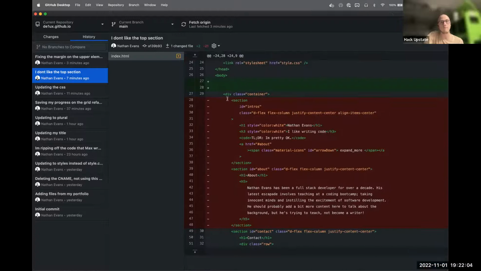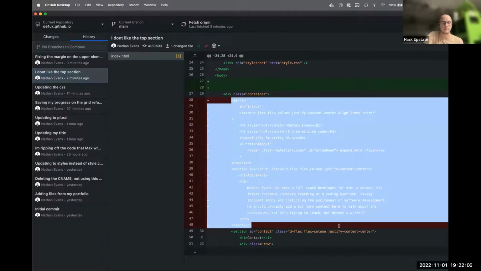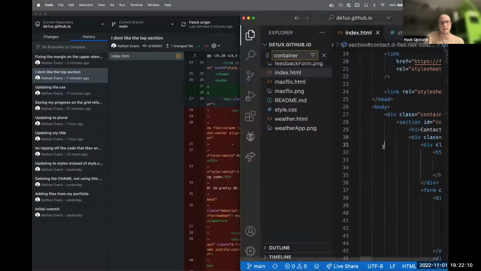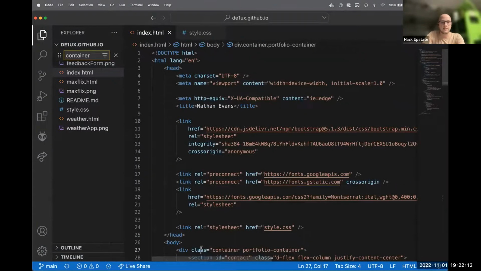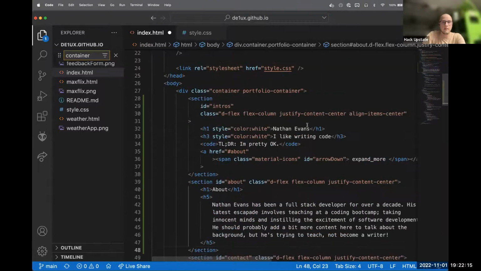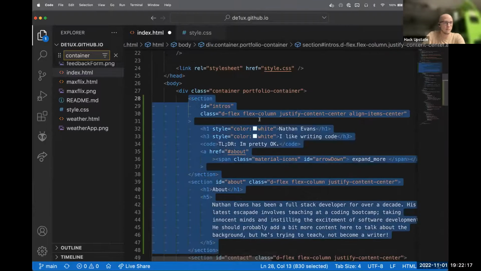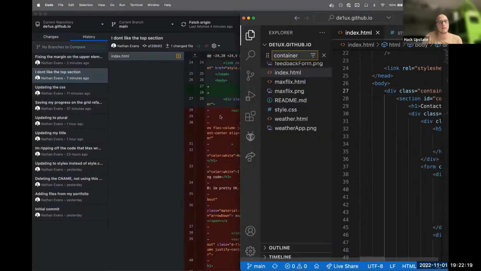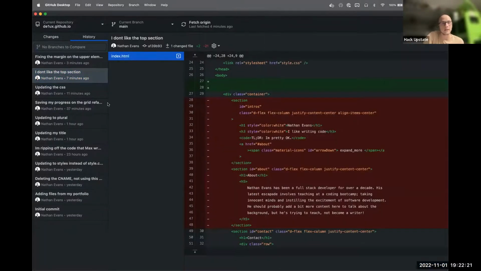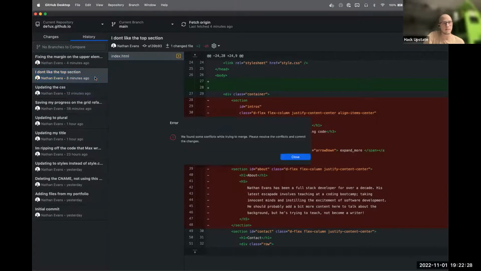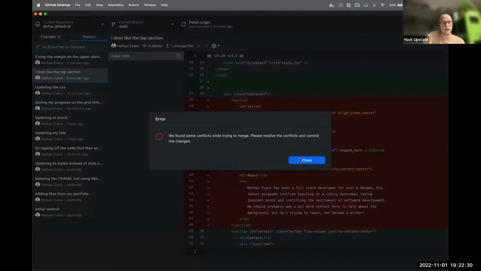Now, you might be tempted to just, and there's nothing really wrong with doing this, you can just take this code, come back, paste it. You can totally do this and move on with your life. But if you want to do it even easier and save yourself the copy and paste, you can just click on the section, click revert changes and commit. Okay, and now we have a merge conflict.